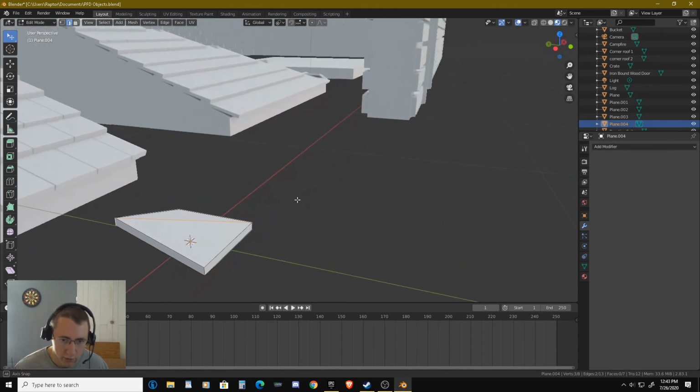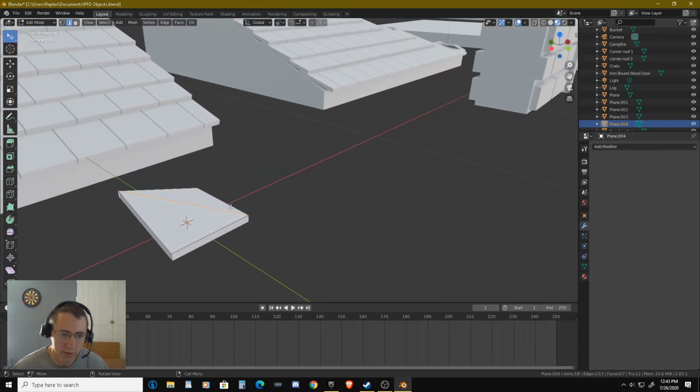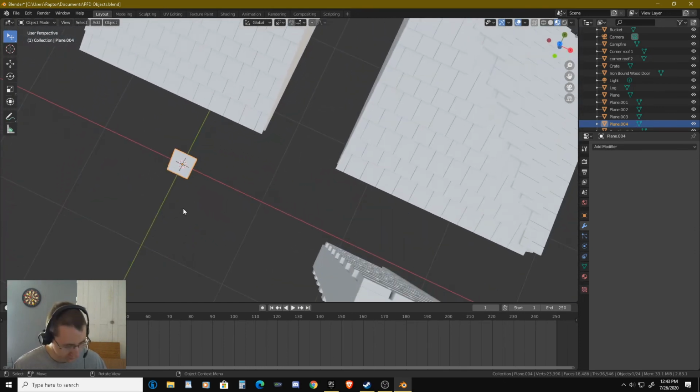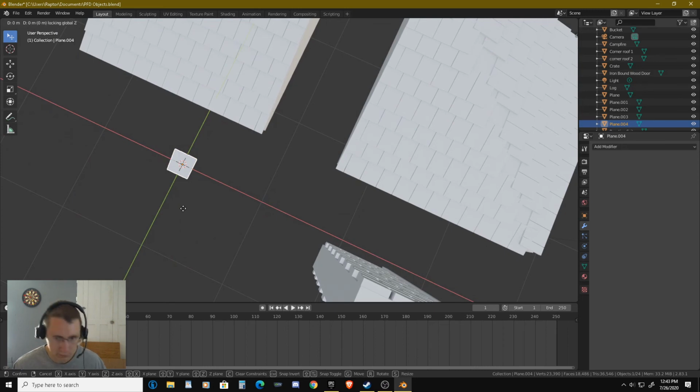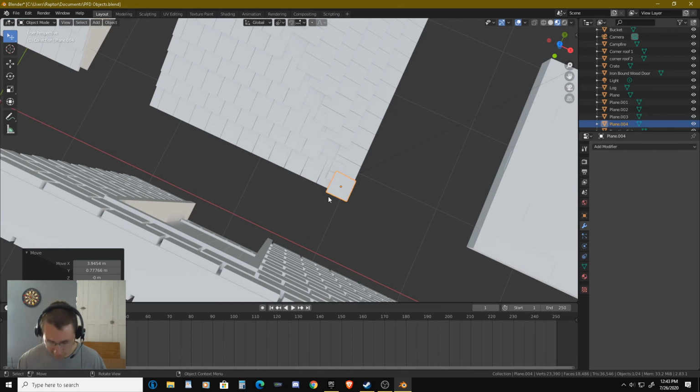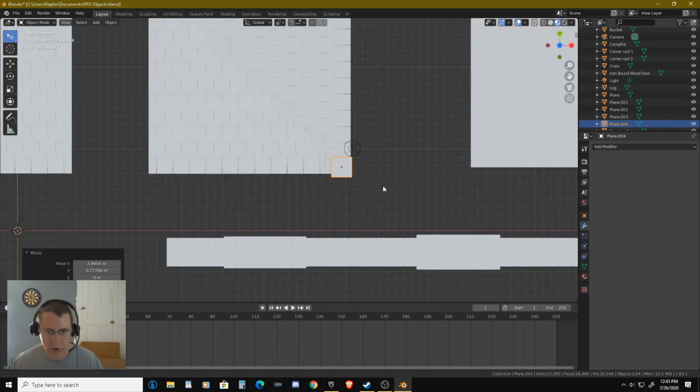And this little bit here we're not going to worry about because we're going to be stacking these on top of each other. So I'm going to go ahead and tab out of that and then move it over to here. Make sure that we're in the top view there.